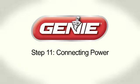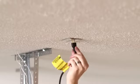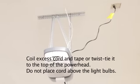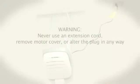Step 11. Connecting power. Plug in the power cord. Coil excess cord and tape or twist tie it to the top of the power head. Do not place cord above the light bulbs.